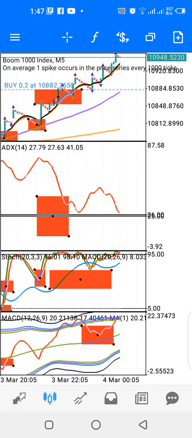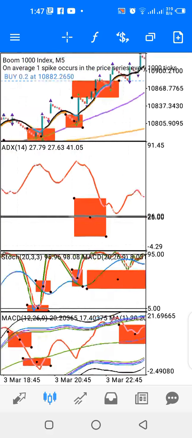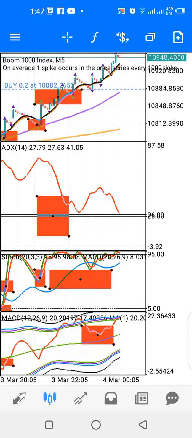Also check the strategy against what has happened in history and try to backtest. But the most important thing is for you to try it on demo accounts so that you get the grip. As long as you get the grip, you can go live. Okay, that's that for the strategy.